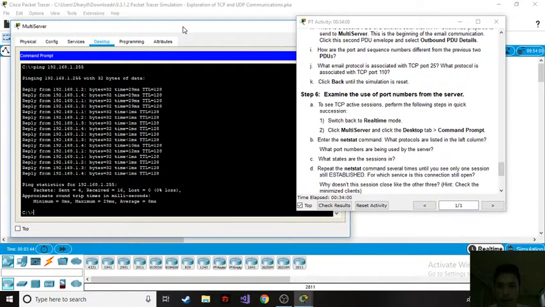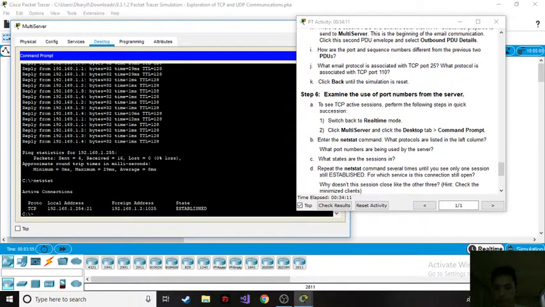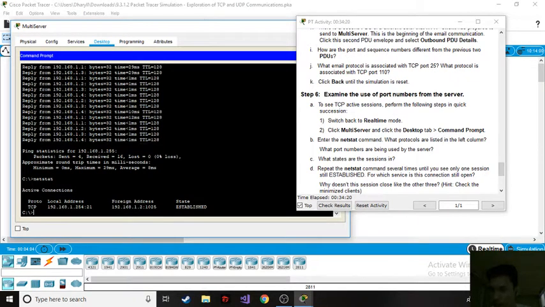We're going to type here netstat. What protocols are listed in the left column? Here you can see the protocol is TCP. What port numbers are being used by the server? The port number being used here is 21, as you can see here.